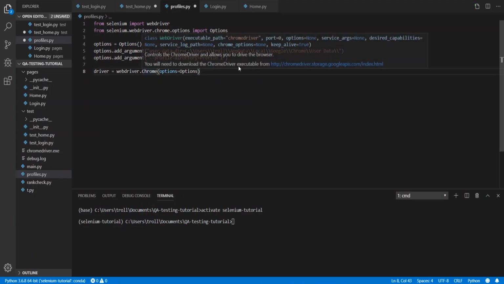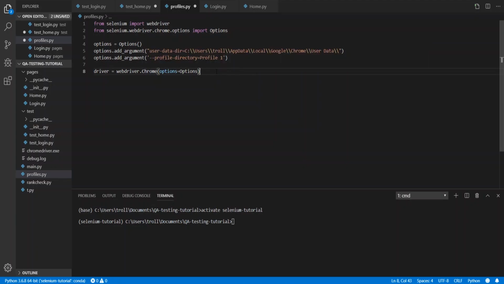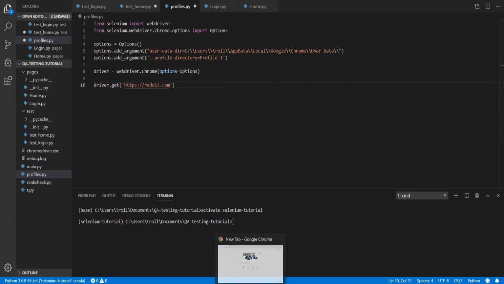So if we just run this, we can do driver.get https reddit.com. And what you want to make sure, I'll show you how to get around this, it's not a bug, but it's just an aspect of Selenium, is that the way we're using it now, you have to make sure you have all your open Chrome profiles or windows closed before you run this.